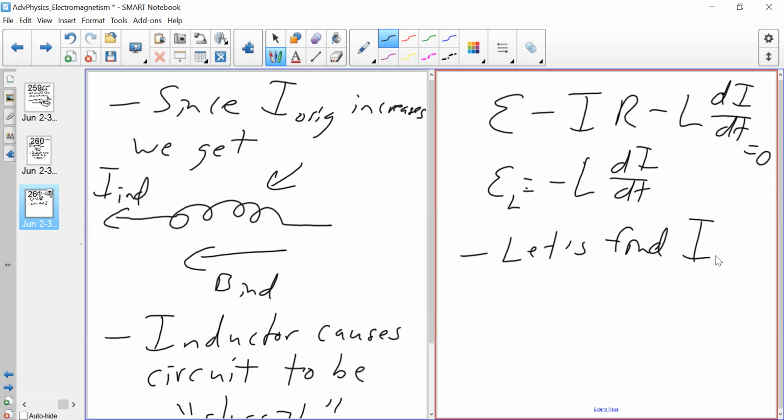Well, one way we can solve this first order differential equation is to make a substitution. It is known as first order because this is the first derivative, and the second order would be d squared I dt squared.